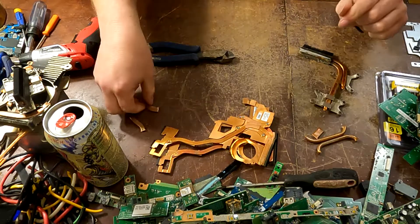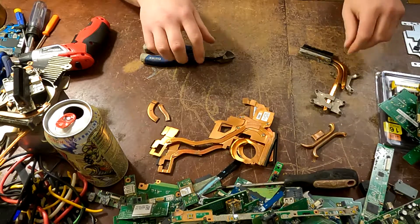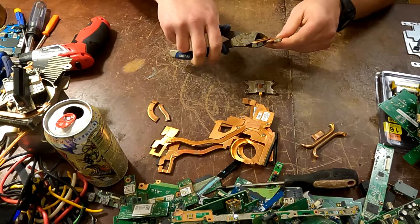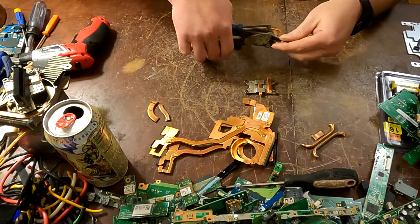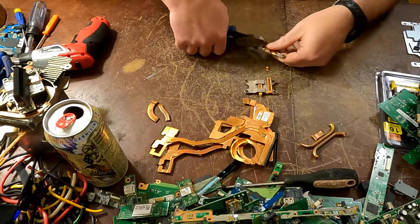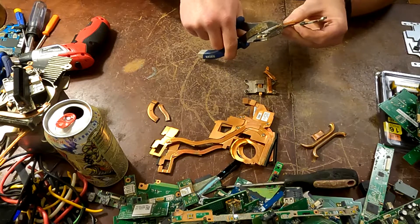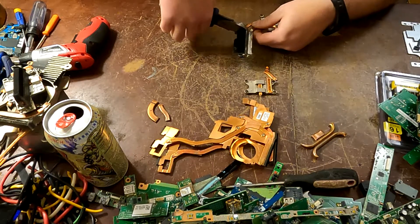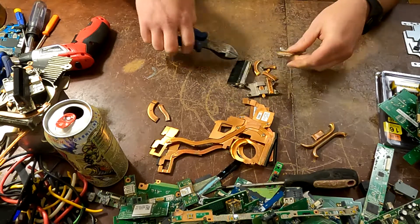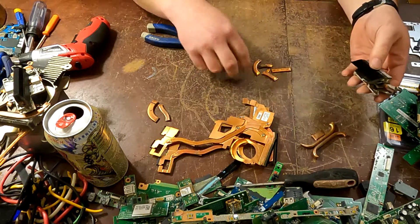So as you can see, most of the time it's going to be number two copper. You might get a piece here and there you can throw into number one. But you can raise your price up just a little bit, make a little bit more money just by sitting down and snipping them off — they come right off. You may want to wear some gloves; I'm not sure what this substance is that's inside of it — I think it's some type of oil to help get the heat out. Copper aluminum rad and number two copper.